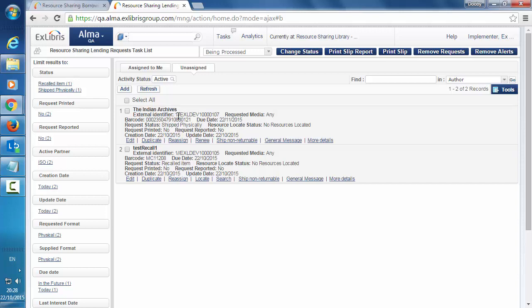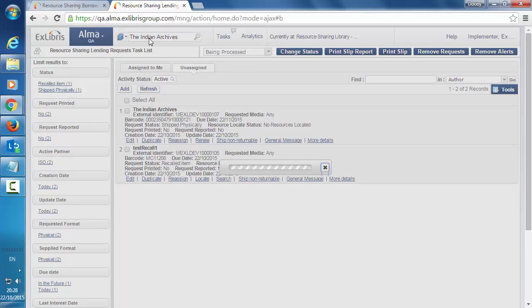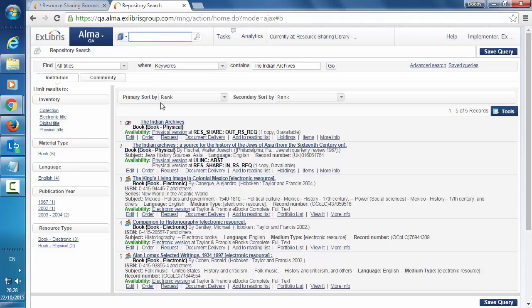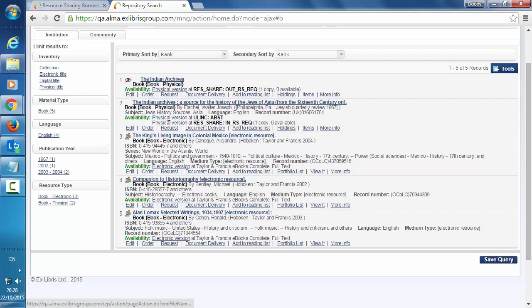Let's see what happens if we place a request for this title. After the configurations we've made, we expect Alma to recall this resource sharing request so that the local request placed can be fulfilled. So let's search for the title. And we can see it here, the Indian Archives. And there's a physical version at the resource sharing library.